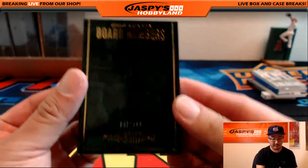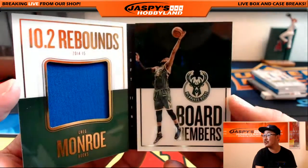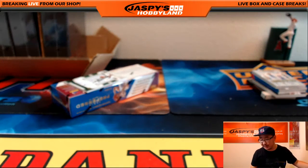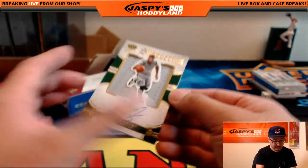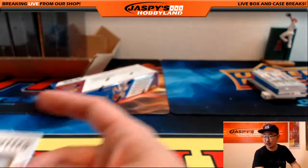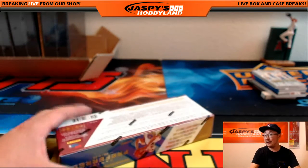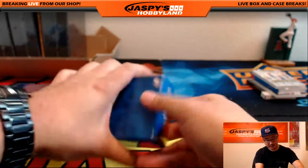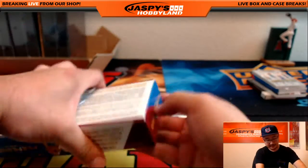We've got more Bucks coming up — Greg Monroe, 42 out of 149. Another one for the Bucks to go along with that Jabari Parker — that goes to Ken. Jersey autograph right on the card — Marcus Smart for the Celtics. 11 out of 40. Marcus Smart for the Celtics and Coop. Shane's getting so lucky — hey, you reinvested, so you gave yourself better odds. You get big hits. Well rewarded.